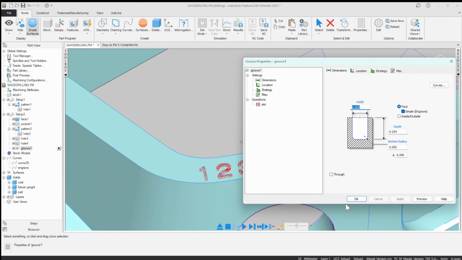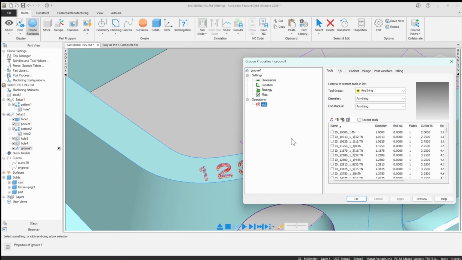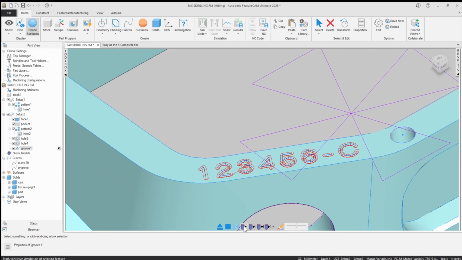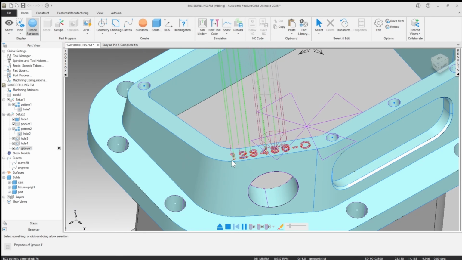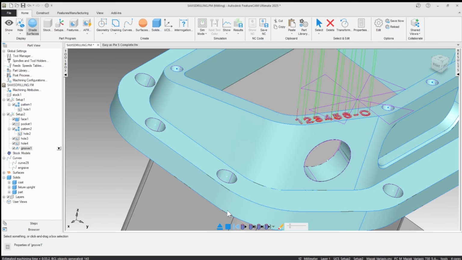I likely don't have one in my tool crib, right? And honestly, I'm not going to use a flat end mill or something. I might use one of the spot or center drills, like a 90-degree spot drill, for example. Maybe I'll take that, hit apply, and we'll just watch the little bit of engraving here. And we see how we were able to get that pretty easy with the setup aligned to that, right?